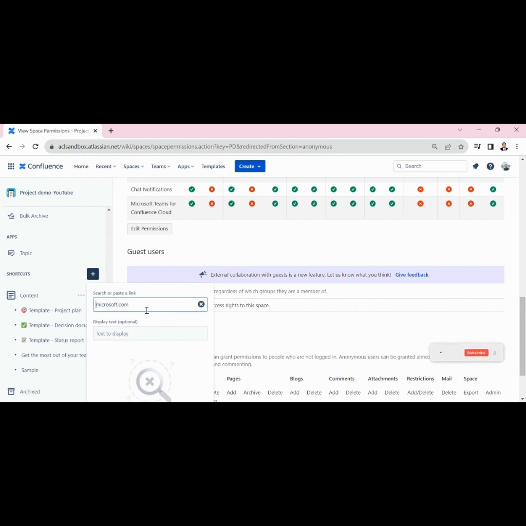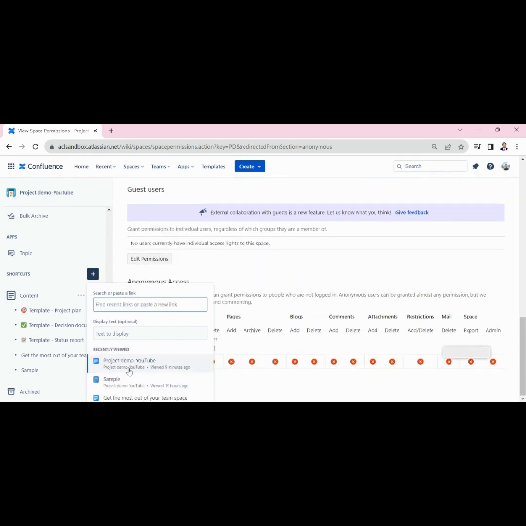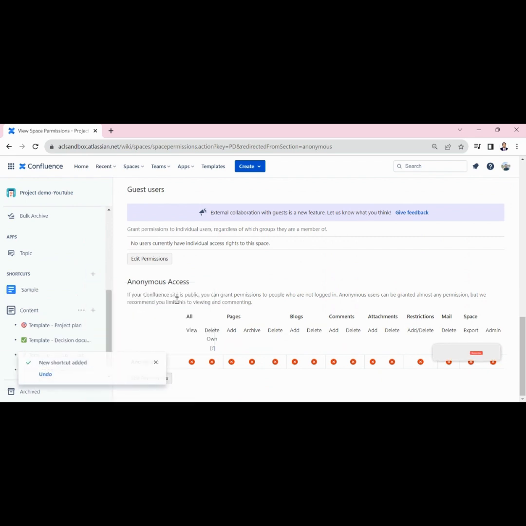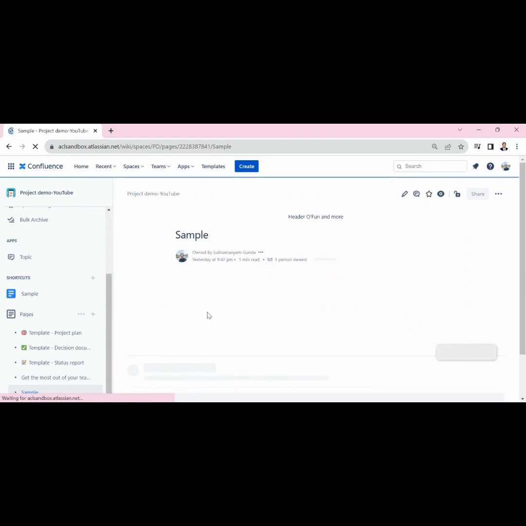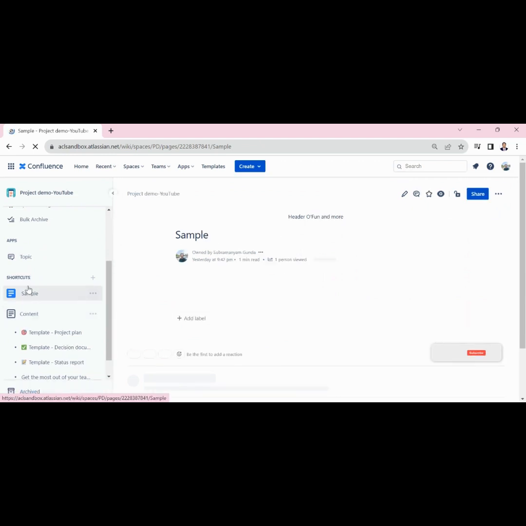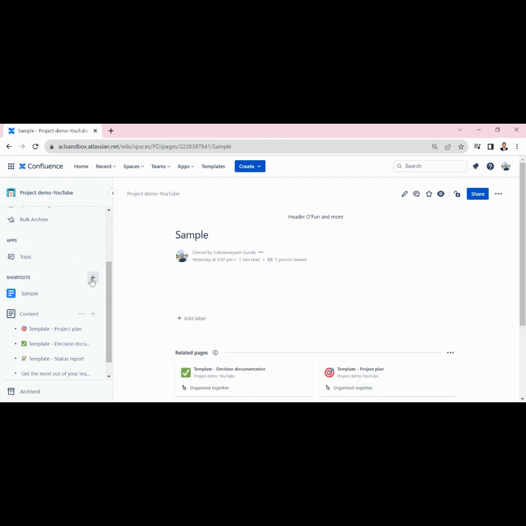So we are giving an external link. Actually, I need to give the full website, so we can give a sample. See, the shortcut has been added as a sample. The moment you click on the sample, it will load the content on this page. So you can create a number of shortcuts, which helps you to quickly navigate. Similarly, it has edit and remove options.